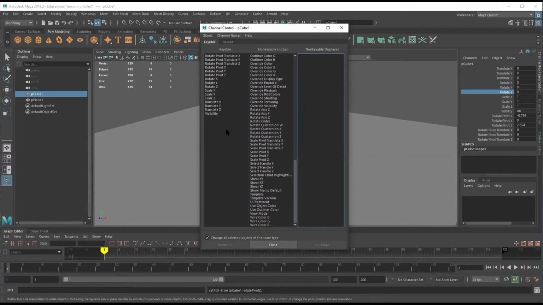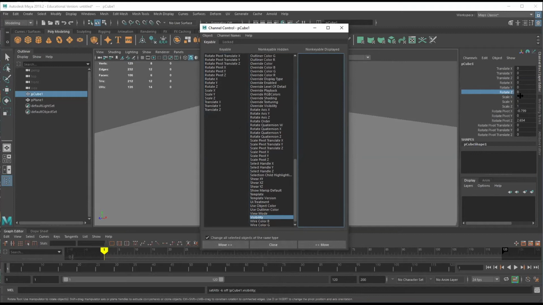If you wanted to change a property, like maybe I don't want visibility to be keyable anymore on this object for whatever reason, I can also sling that over to non-keyable hidden and then just remove that from what's keyable. This is also really helpful if, let's say that you're working with an object and you really need it to be able to be keyed in translation, but you don't want it to be keyed in rotation or scale ever.